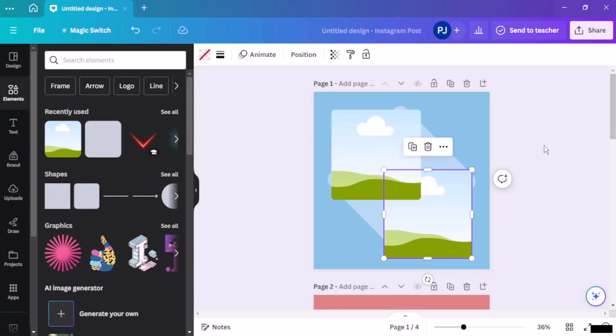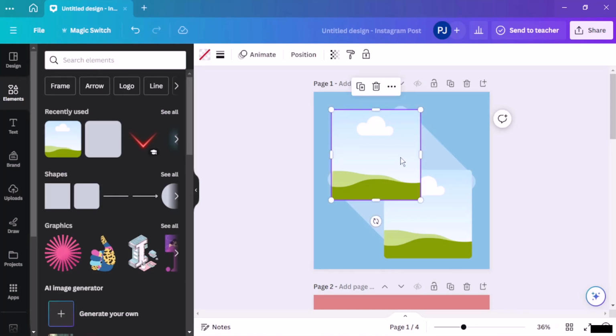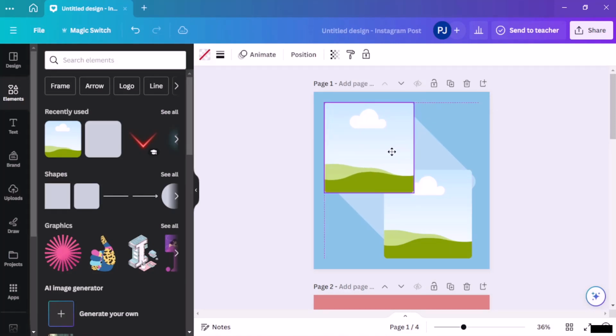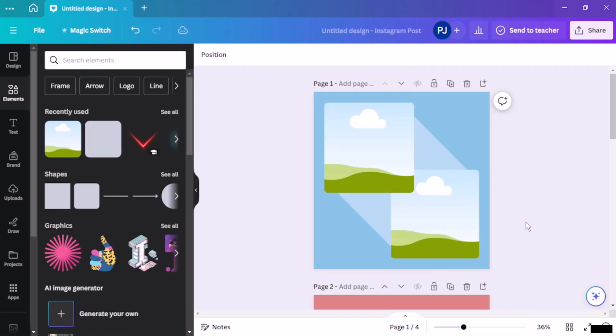So I want this overlapping. If you want to extend this up till here, it will also look kind of good, right? I'm going to take it right over here, and there we go. Looks better, and this is going to be it.